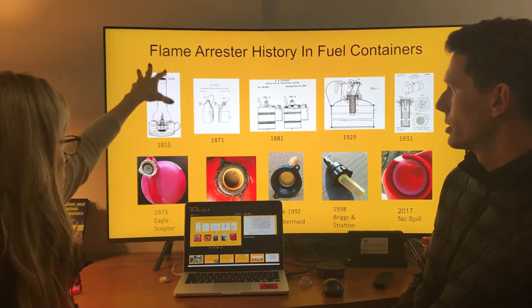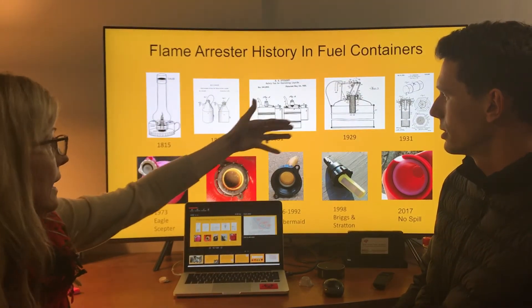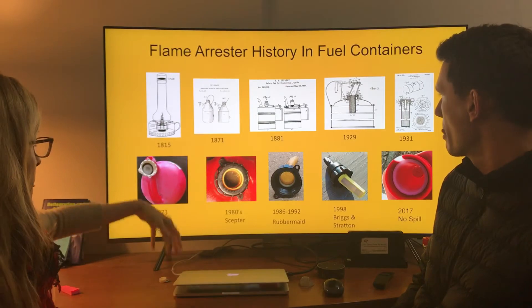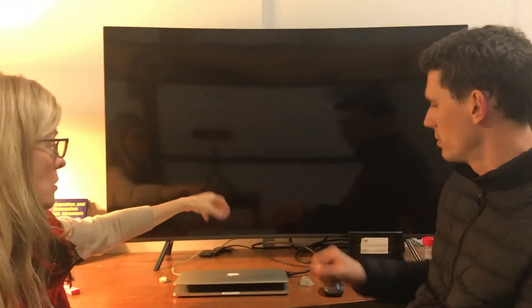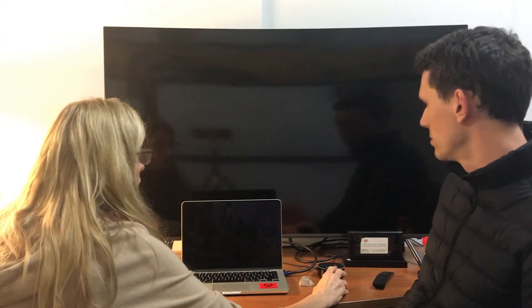This was first invented in the 1800s, and flame arrestors have been in fuel containers all through the 1800s and 1900s. In the 70s and 80s, this was a really big deal. I remember growing up hearing about it — we called them spark arrestors, and everybody talked about the fact that vapors will explode. There were public service announcements; people were making sure you knew to be very careful because vapors explode.